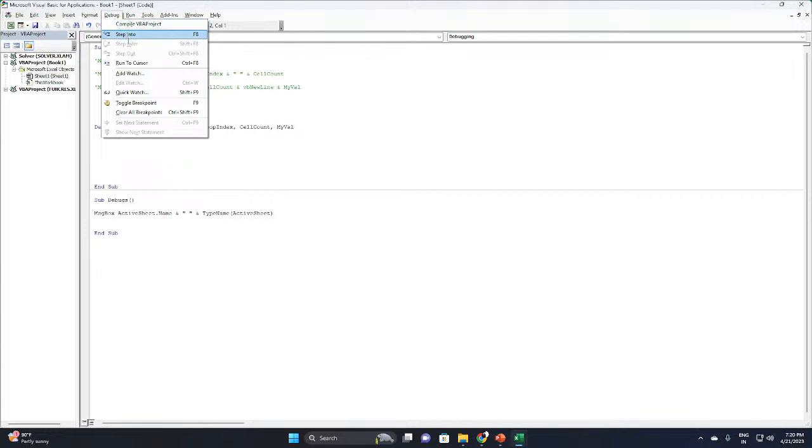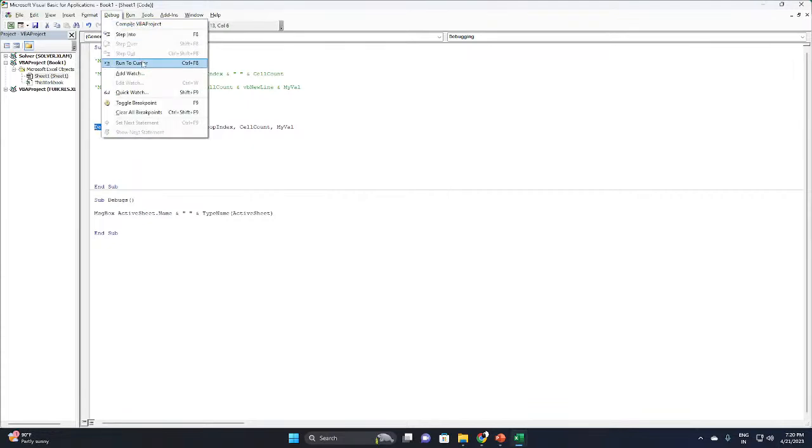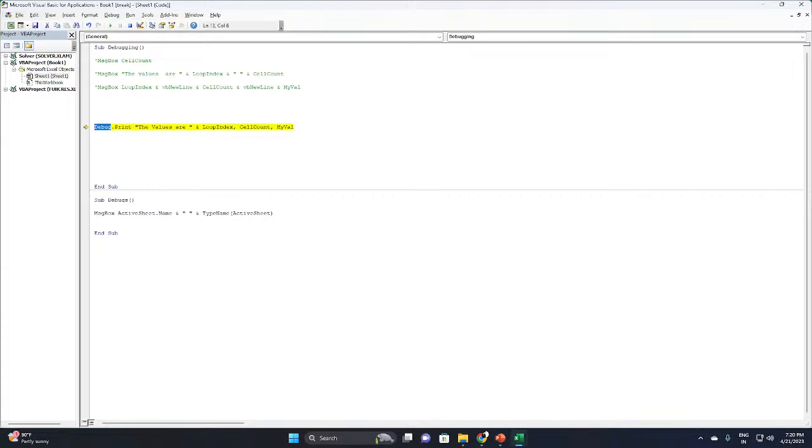Okay, you can start your debugger from here also. I can say run to the first line, it is not an executable statement. We can write our line here. Now if you want to run this specific statement, you can use this. These are mostly the debugger functions. Run to the cursor with this line statement, Shift plus Enter.